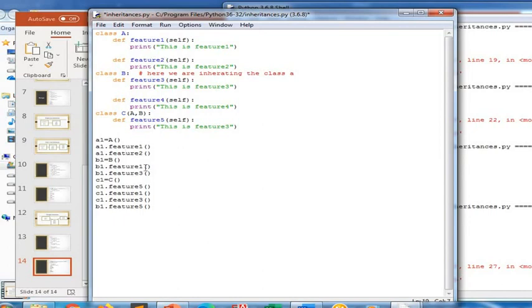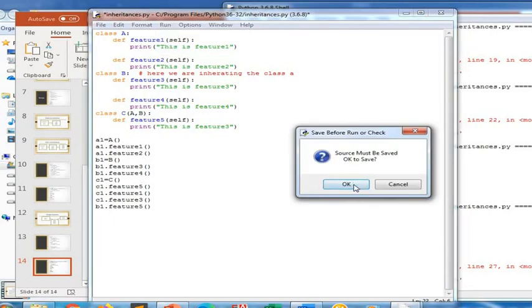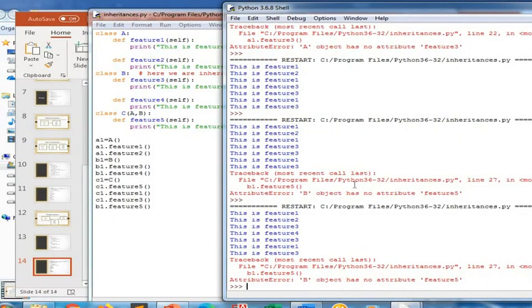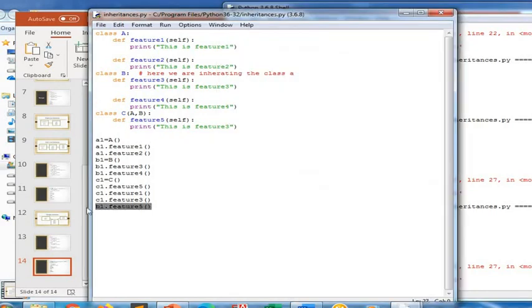Here in B1 I want to access feature 3, as I can't access feature 1 and feature 2. But C can access anything. So we'll just run the module. Somewhere we have gone wrong. Yeah, here at the last, this can't be accessed.